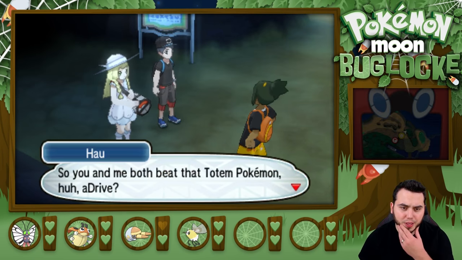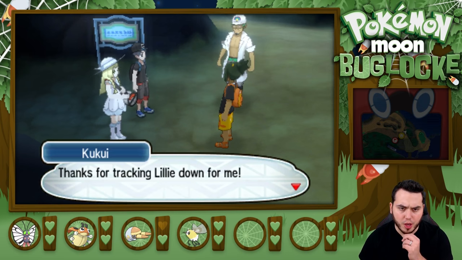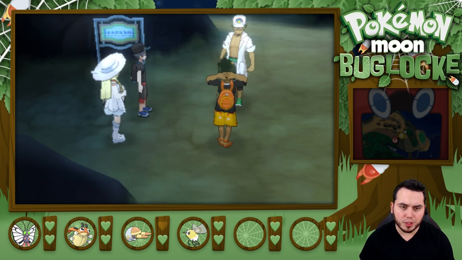So you and me both beat that Totem Pokemon, huh, aDrive? Looks like we're getting pretty strong, but I wonder if I'll ever really be able to beat my Gramps at this rate. Hey there, aDrive! Knew I could count on you! Yeah, thanks for tracking Lily down for me! What's this then? How, you finished your first trial too? I bet you used some styling moves!